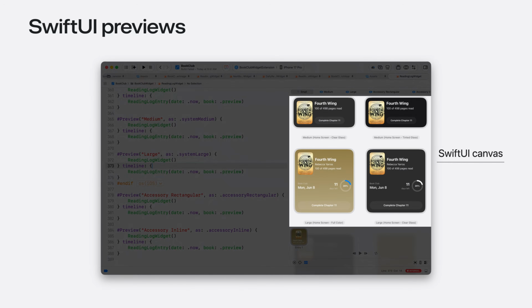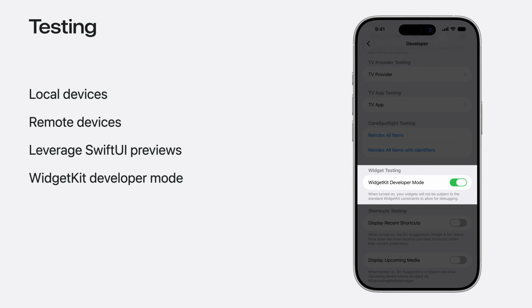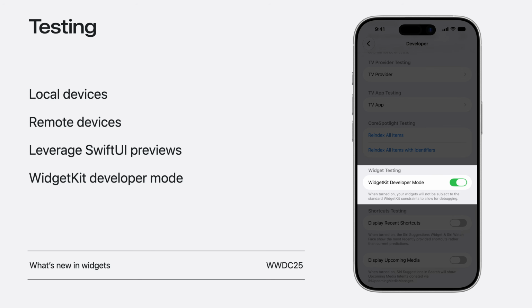In the SwiftUI canvas on the right side of Xcode, you can check different families, color schemes, and rendering modes without ever leaving Xcode. Turn on WidgetKit developer mode while you're testing to lift constraints like reload budgets. This allows you to iterate on your widgets more quickly. To learn more about adapting your widget to these system customizations, check out What's New in Widgets from WWDC26.